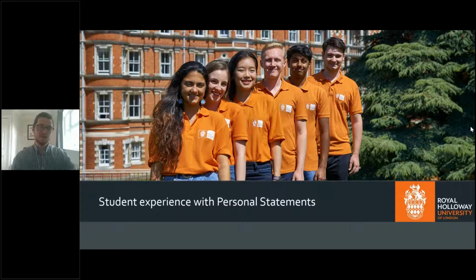If you live in Founders, you'll get 50% off in the Founders dining hall by using your college card. So it's a bit cheaper if you are living in catered accommodation, and it also gives you a bit of independence. Say, for example, you wanted to go for a Nando's in the evening, you haven't already paid for a meal, which is a nice little bit of independence and freedom that you have. So that's worth saying.